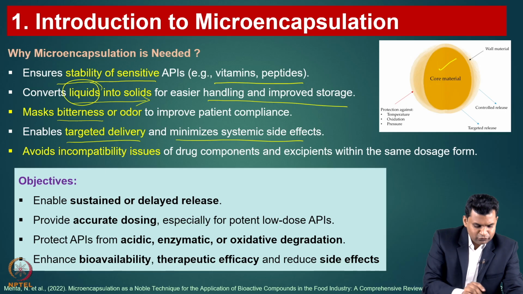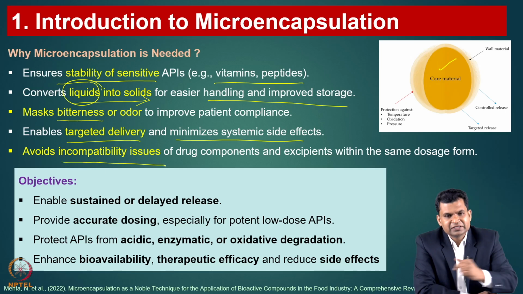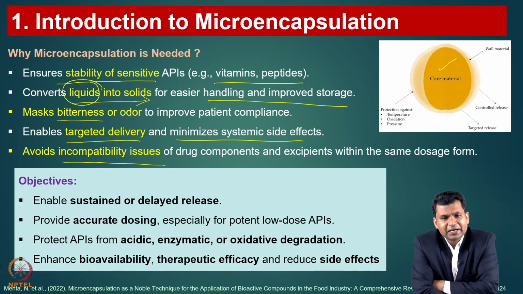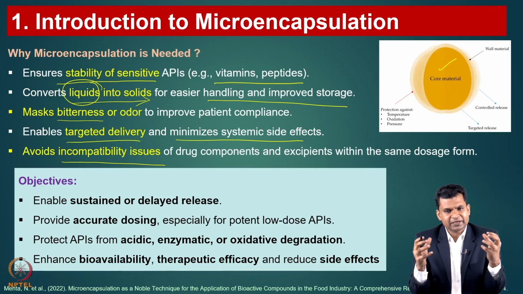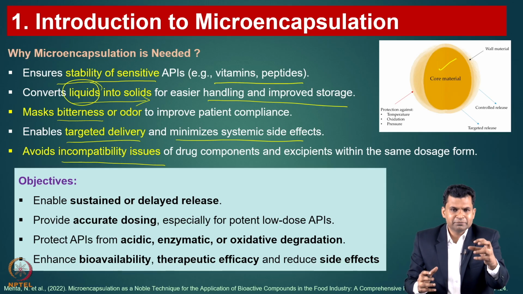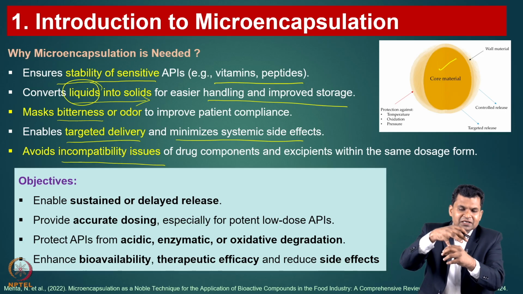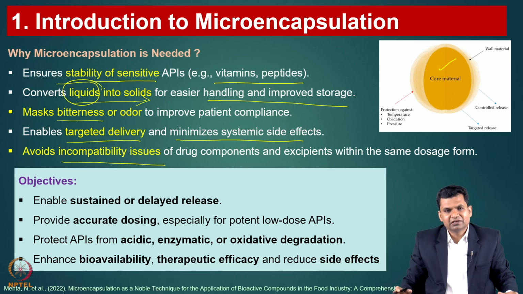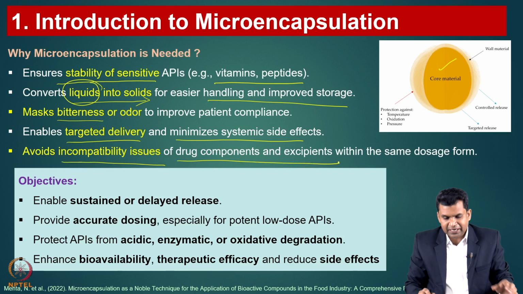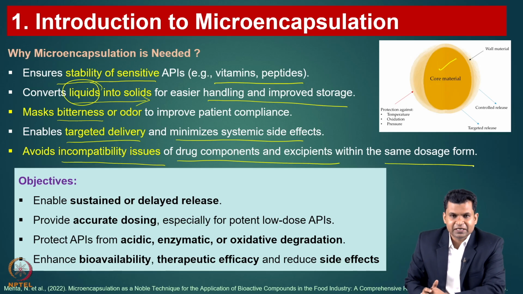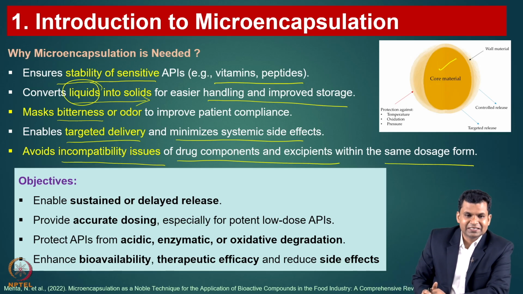And not only that, when you would like to go with various drugs which are incompatible with the excipients, or two drugs are incompatible at particular conditions, in such cases we can separate them by coating with the polymers, and after that we can add another drug. With that we can avoid the incompatibility problem between the drug components and excipients in a single dosage form. So, that is also one of the attractive strategies in the pharmaceutical industry.